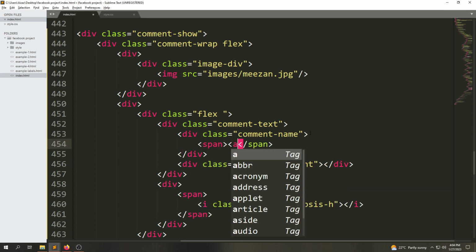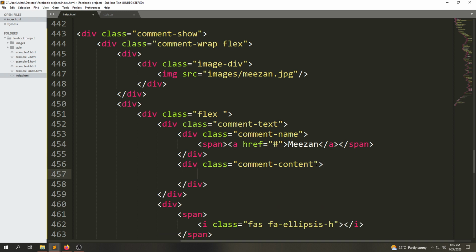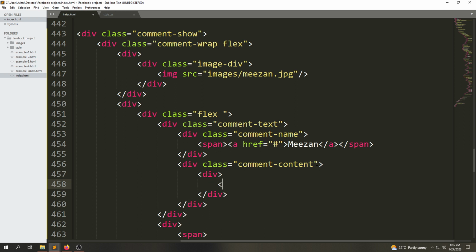Now the name will have a span, and inside the span we have the anchor tag, and this anchor tag will have a name, let's say Mizan, and href will be hash. Now save it. The comment content will have a div, and this div will have a paragraph, and in the paragraph, let's say this is our comment.